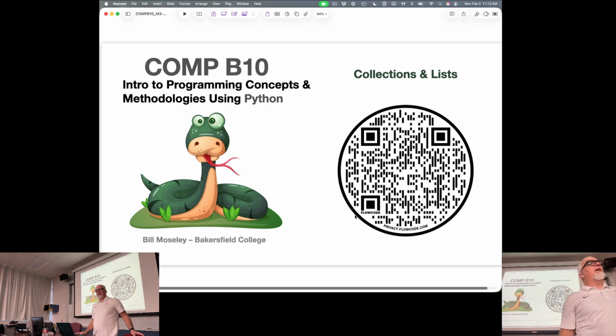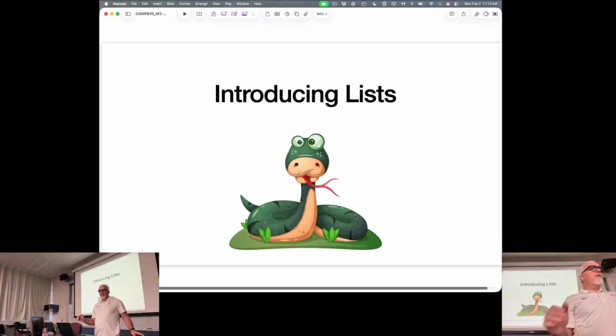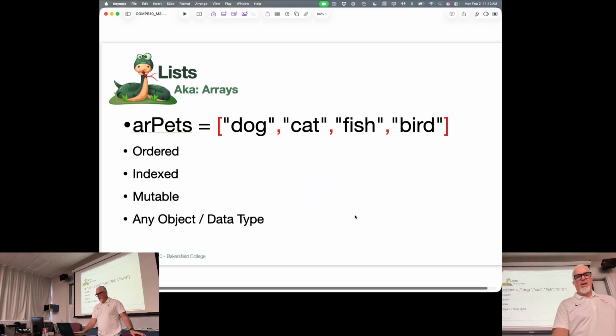Now we're going to be talking about collections. Specifically today, I'm going to introduce you to a data type called lists. Lists are a type of collection that can hold any type of data, okay? It's just going to hold more than one thing in it.